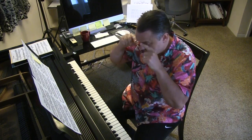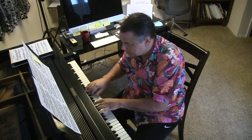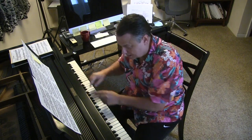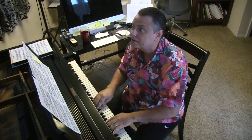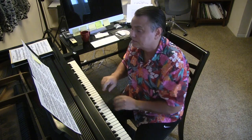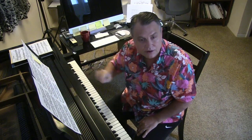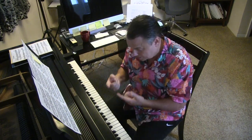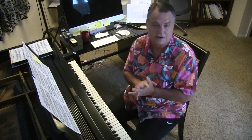So it's perfectly okay to look down at your hands when you're playing scales. When I just played the C sharp minor scale here, I'm looking right here at my fingers. I'm not looking there. Well, when you're first learning it, you could learn it that way because you're reading it from a book. But once it's learned, by all means, look at your fingers. It's not a bad thing to look at your fingers when you're playing the piano. You can look at your fingers, look at your hands if something's memorized.